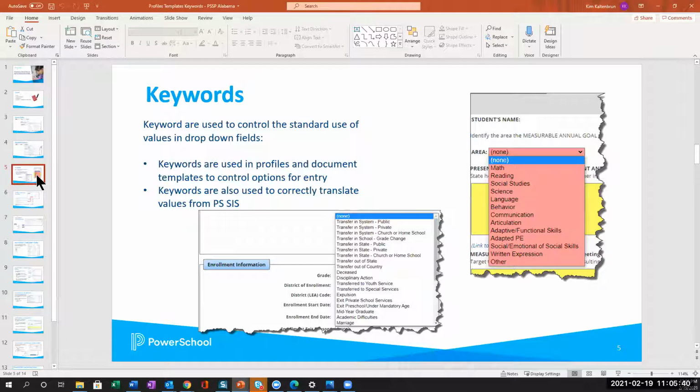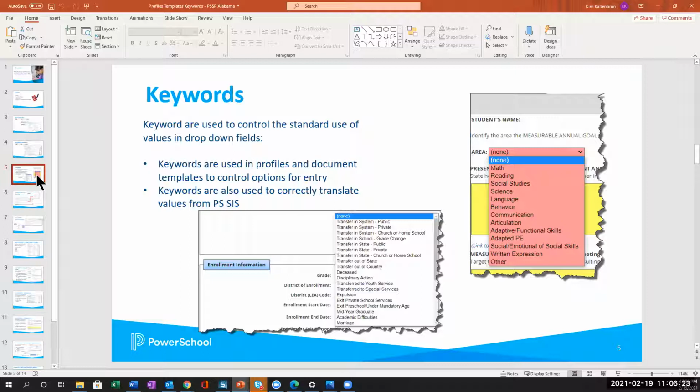The keywords are the drop-down validation tables. Keywords are resident on both profiles and within documents themselves. As I said earlier, keywords are really to control the entry of data into a particular field. In the case of our profiles that are for special demographics or for student demographics, in many cases, those keyword tables are controlled because we're translating PowerSchool SIS codes directly and crosswalking them to our codes in that integration process.